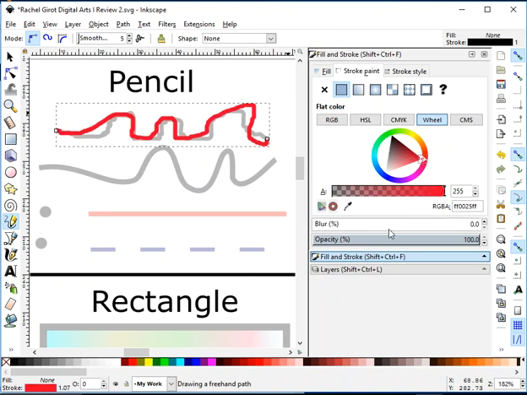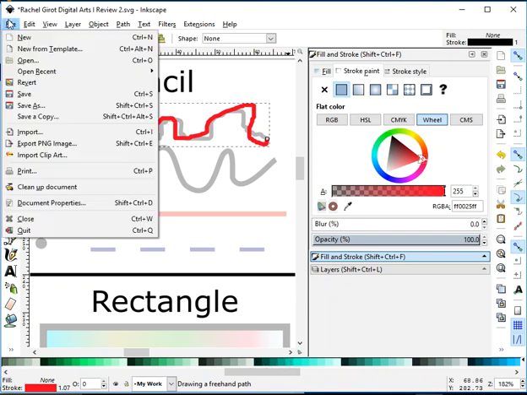All right, so the other way that you can change that is down at the bottom you have a palette and there's a scroll bar. You can scroll and see there are a ton of colors in the palette. If you want to change a stroke or a line, you have to hold down Shift and then click on the color.